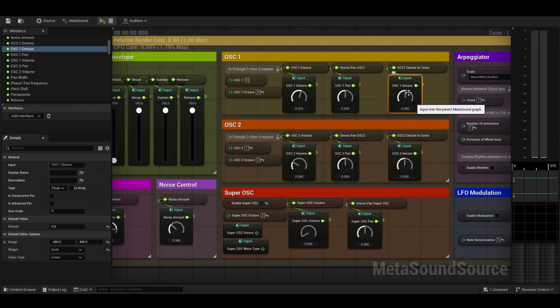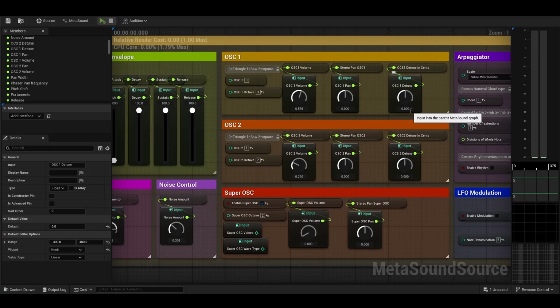Our detune function is quite cool, especially when we detune just a slight amount. It's going to give us a chorus effect, which is very cool. Now the value here goes plus or minus 400. That is in cents.